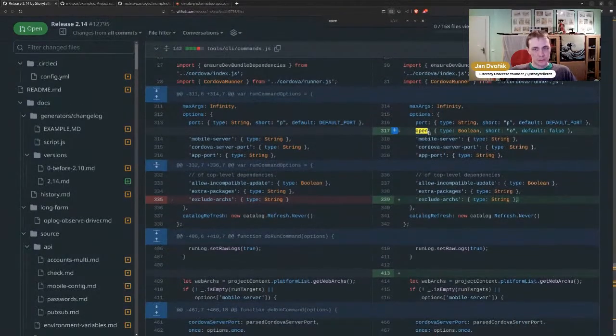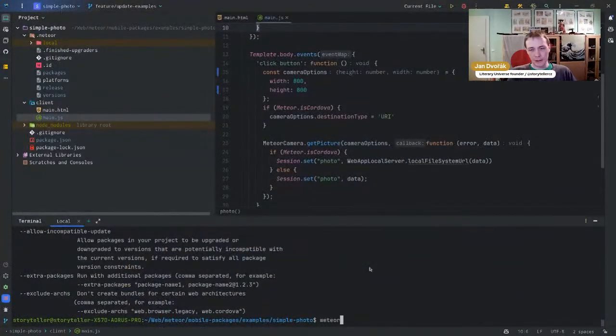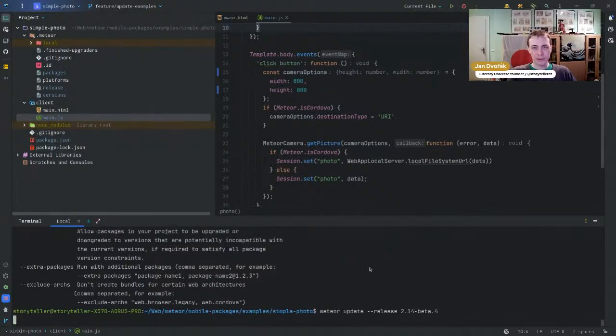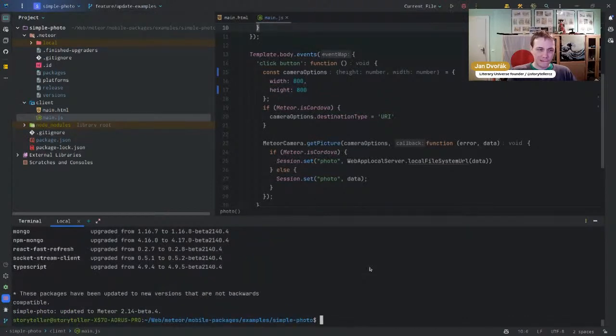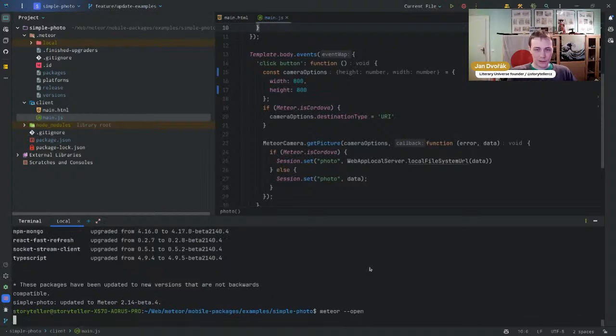So let's do this like that. 2.14 beta 4. Let's do an experimental update to see if we can get test properly the open.